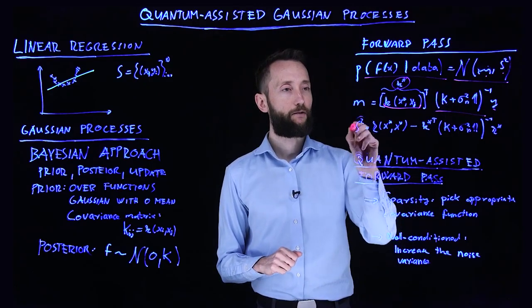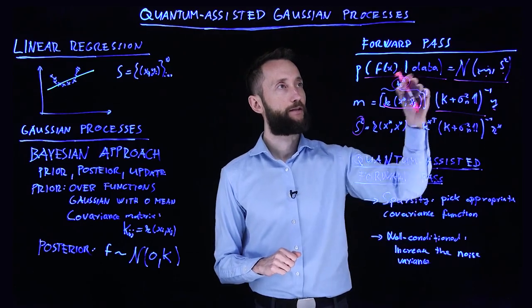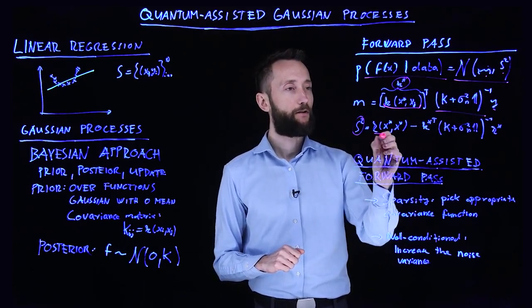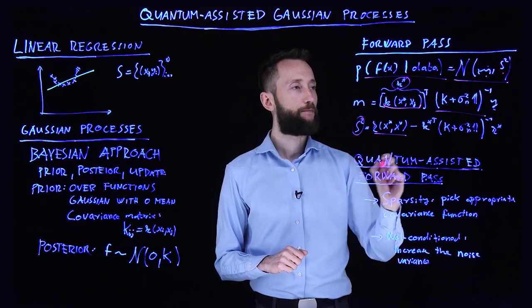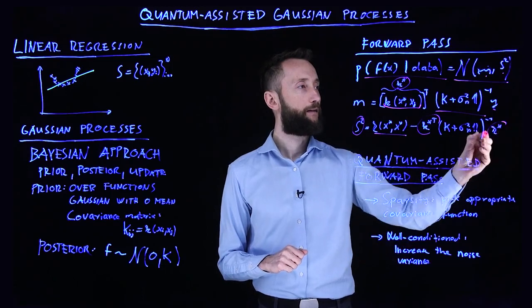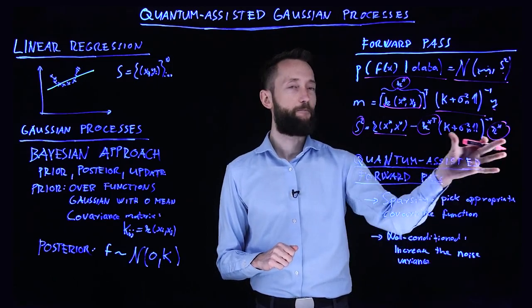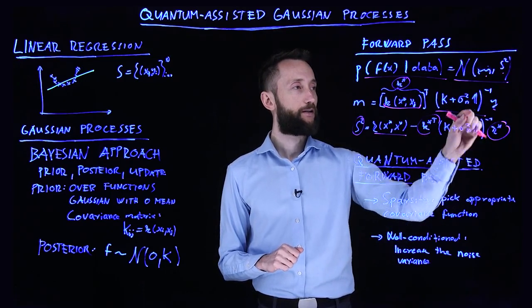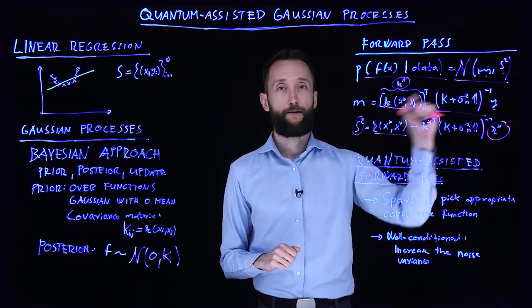Then we have a second one when we calculate this s-squared variance of this probability. So here we have the kernel function of this point, and then we calculate the transpose of this vector and again this vector. So it's very much like an expectation value of this inverse matrix. So this is the same.